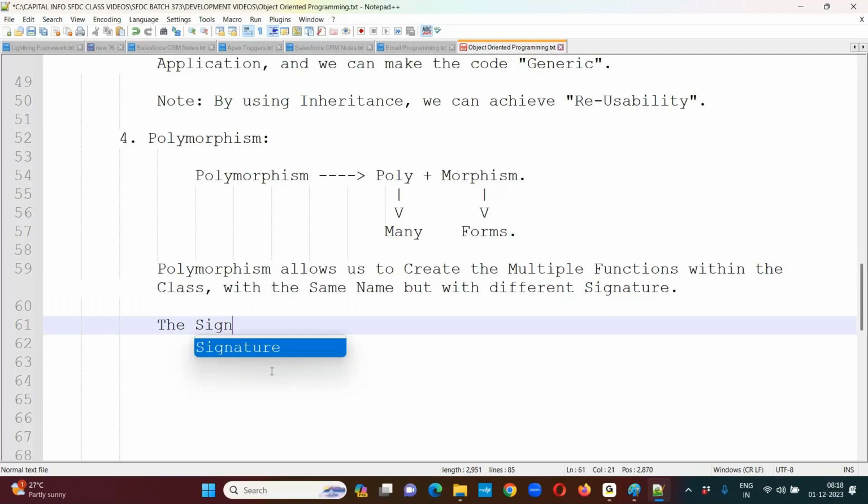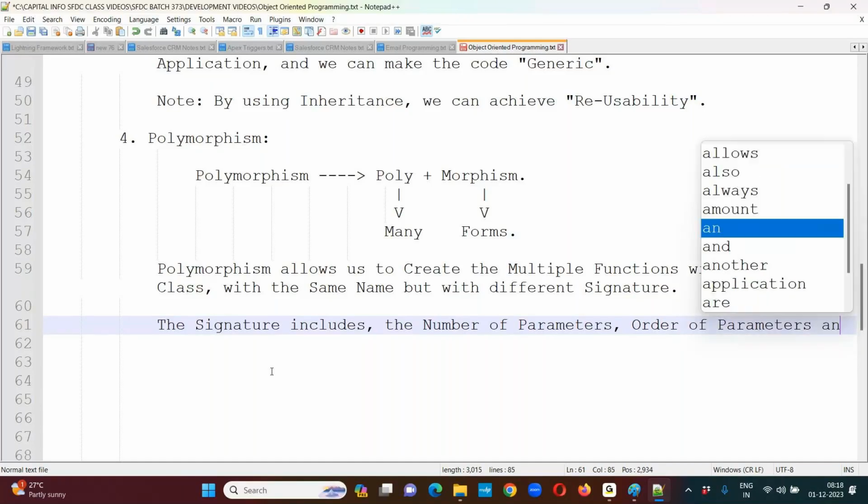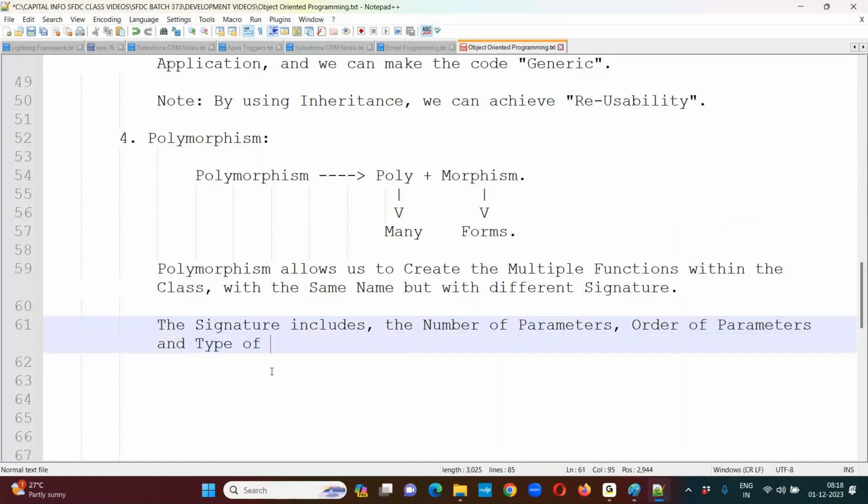The signature includes the number of parameters, order of parameters, and type of parameters.